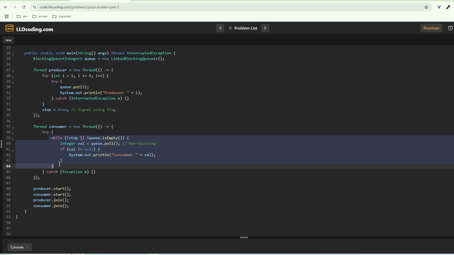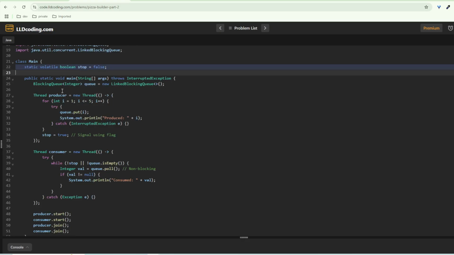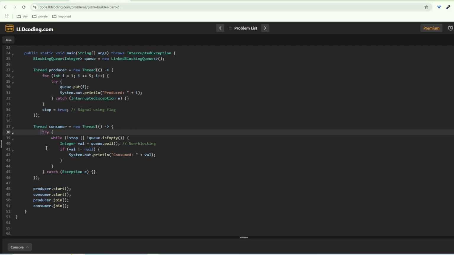One way we can do it is to have a shared variable, which is stop here. Whenever the producer is done and says, I do not have more tasks to push, it will mark stop as true, and the consumer will get to know that it is done, so we are not going to waste our CPU resources and we can close this thread.